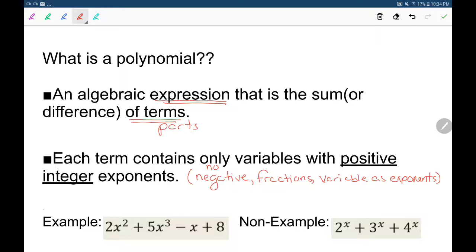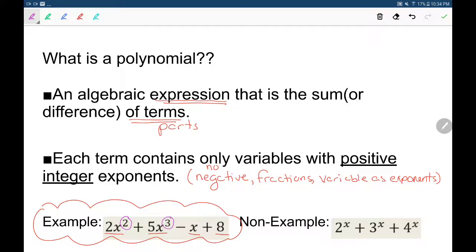So if you look at the example down here at the bottom of the page, we have a polynomial. When we look at this, it's made up of 4 terms. 1, 2, 3, 4, all separated by adding or subtracting. Then to really tell if it's a polynomial or not, when we look at those exponents, this one here, there's an invisible 1, okay, even though we don't see it. Attached to all those variables, they're all positive integers. There's no variables up there, there's no other x's, there's no fractions, there's no negative numbers, there's no decimals or square roots or anything weird up there.